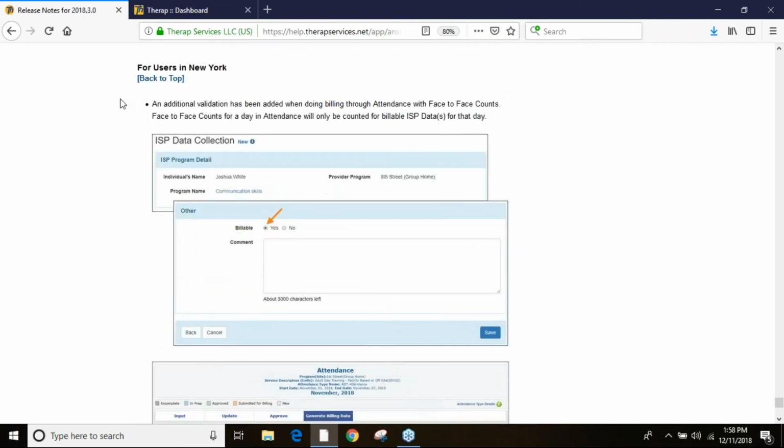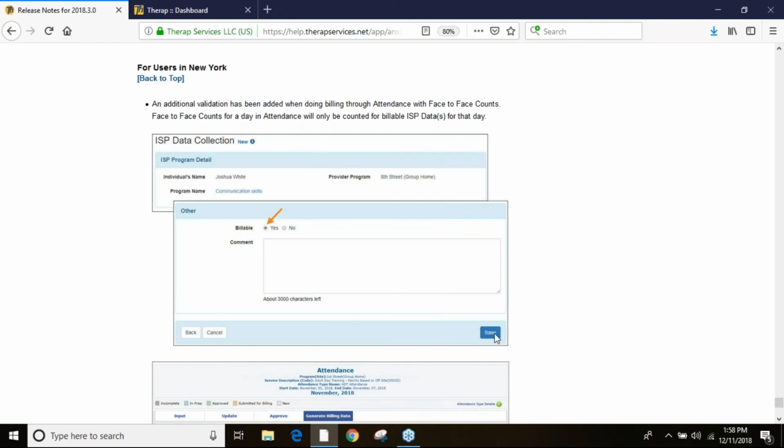And then next, some specifics for New York, and I'm not really going to get into these in great detail. Want to let you know, if you didn't already know this, that we're having a webinar for New York to cover this stuff in detail. That's Thursday at 11. The employment one is Thursday at 1. Both of those are on the website. Register for them if they apply to you.